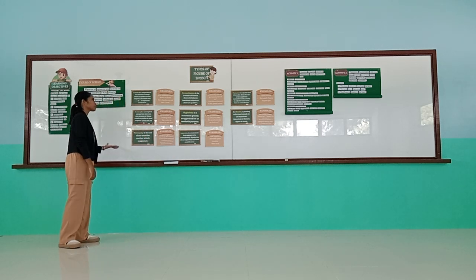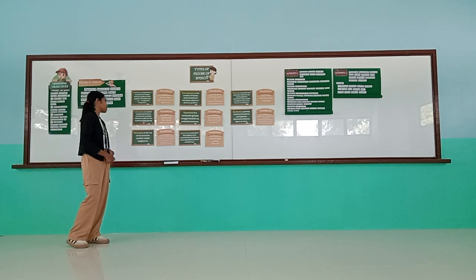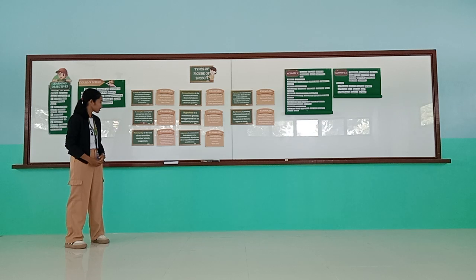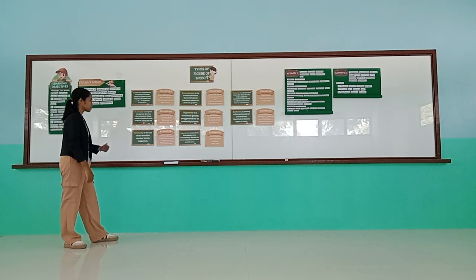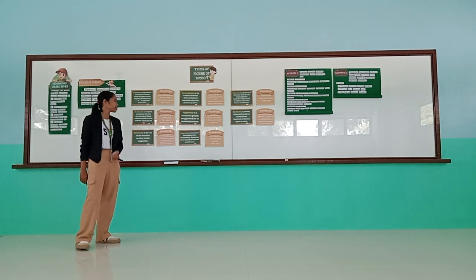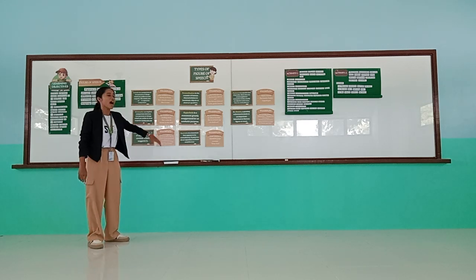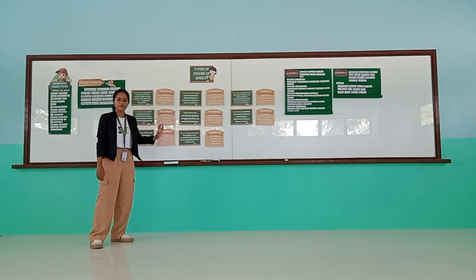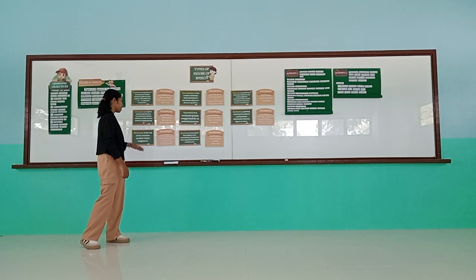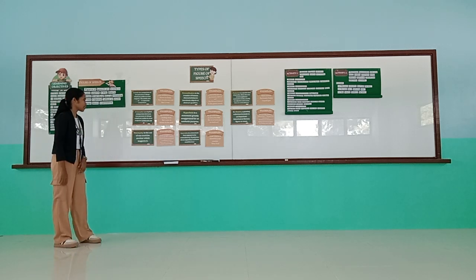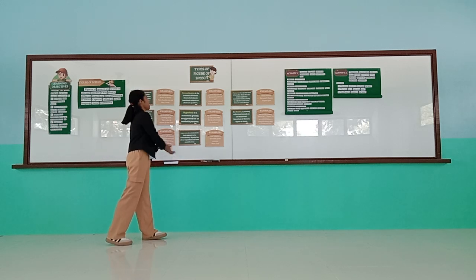The third type of figure of speech is metonymy. Metonymy is the use of one word for another which suggests it. For example, the pen is mightier than the sword. Pen refers to writing and sword refers to glory, force. And then the second one is let me give you a hand. Hand means help. That's a metonymy. The fourth type of figure of speech is personification.